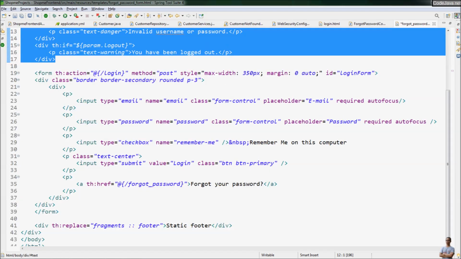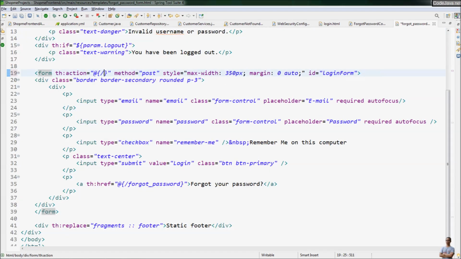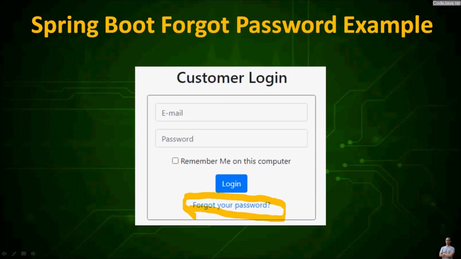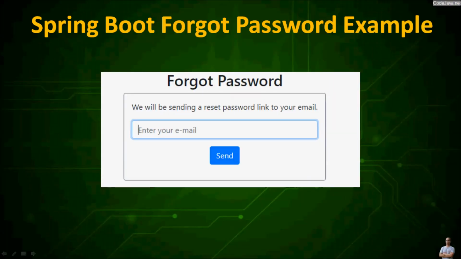And for now we need to change the form. The action of the form is forgot_password with the HTTP method is post here. We don't need the ID of the form. Okay, and in this forgot password form we need to have only one field, that is the email field, that allows the customer to enter the email to receive the reset password link.